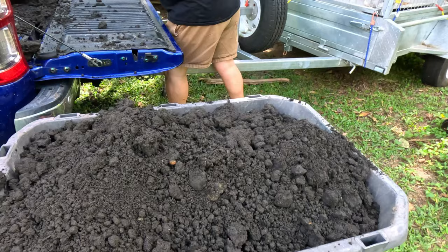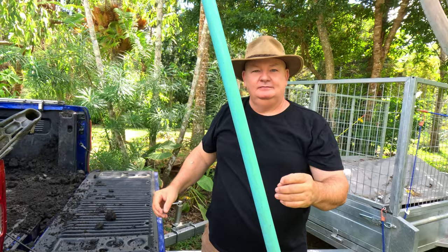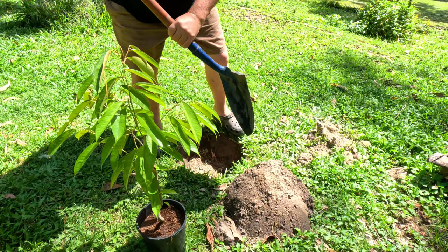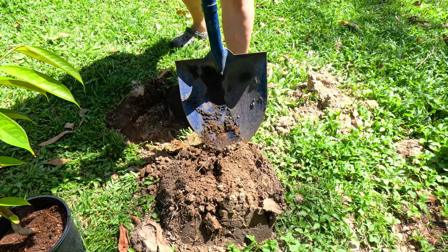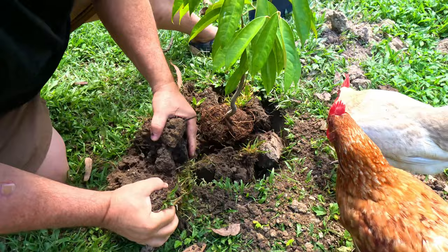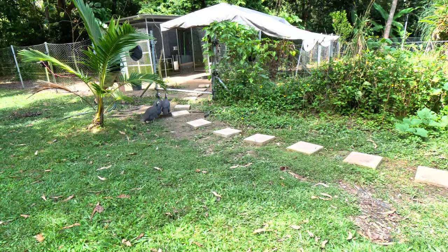We went and got a load of mill mud, which Tim is now getting out of the cart and putting into the gorilla cart. We will use that to pot up some more plants — some we'll sell, some we'll plant, and some we'll give away. Look at that beautiful mill mud. We have too many fruit trees and yes, we're going to plant some more. Tim is going to go and plant two durian trees and an avocado tree. The avocado we actually grew from a seed. The reason we end up with so many fruit trees is because every time I buy something that has seeds that will grow — like an avocado, a mango, hodge plums, calamansies — anything with a seed, I end up planting, and we end up with more and more fruit trees.